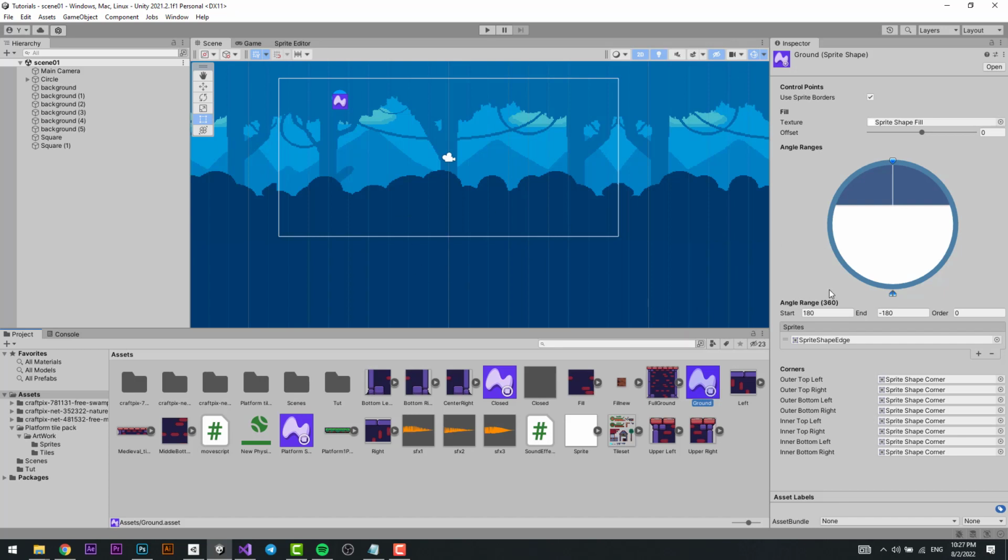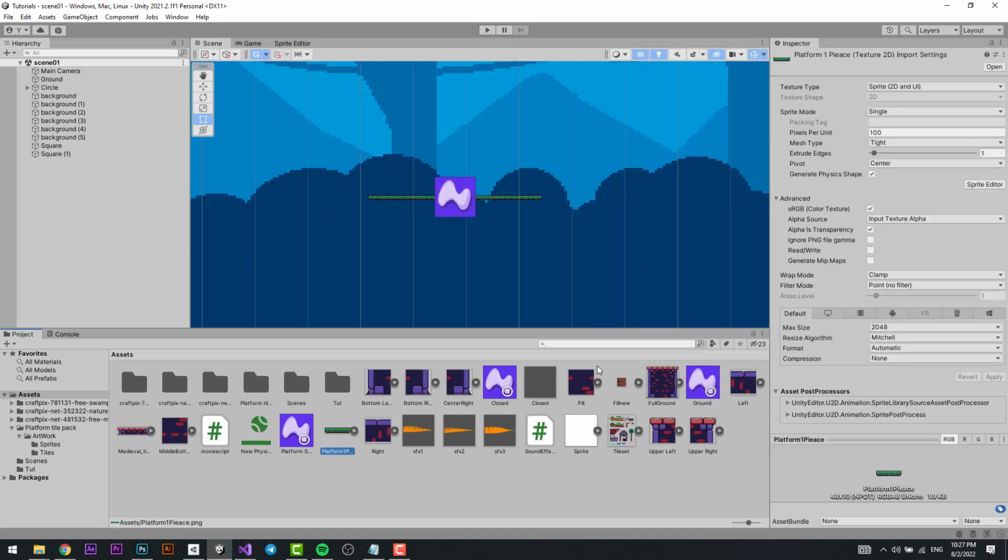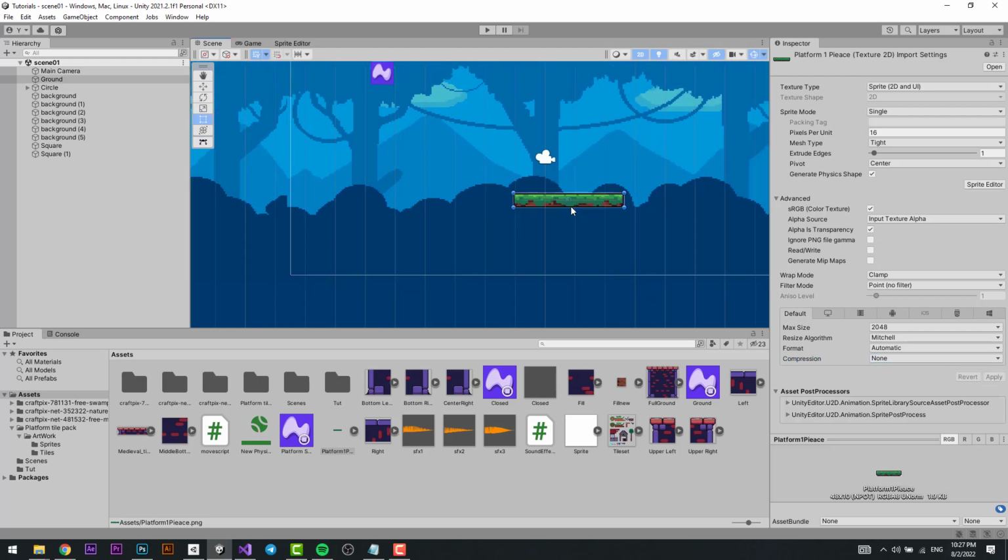Alright, so the open sprite shape is actually really easy. You can just add the sprite you want right here. In my case, I'm gonna be adding this little sprite right here, and now I just drag and drop it right here. But the thing is, it's actually really small, so I'm gonna make it a bit bigger. Make this 16 pixels per unit, and set the filter mode to point, no filter, and the compression type to none. Awesome. Now I'm gonna click on apply, and awesome, perfect.